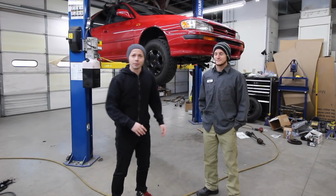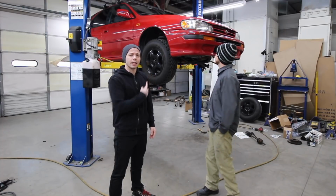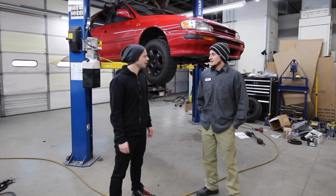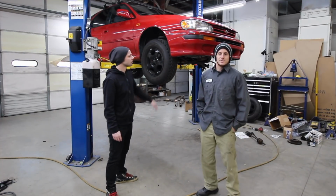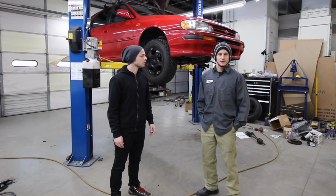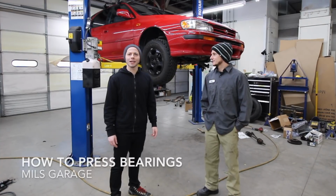So, we've got lots more coming out with the G35 and everything like that. But for now, we've got the Subie up on the lift because Ryan is going to be working on it. What are we doing today? I'm doing a ball joint, brake caliper, new brake pads, a new axle. Just discovered I need a new wheel bearing. Yep, we're doing a wheel bearing today.